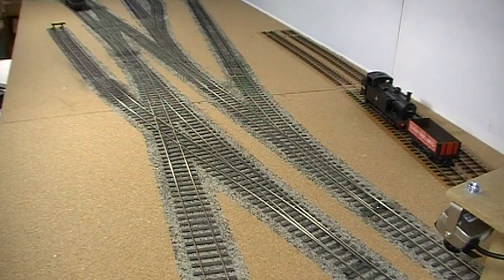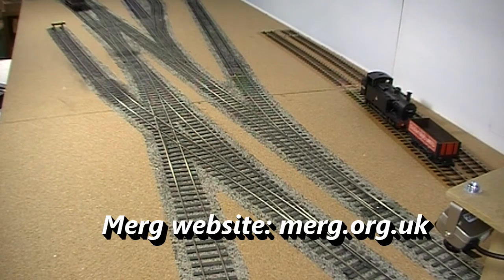The points are controlled by servos — all you see is a little pin sticking out of the board. These are servo motors costing between £3 and £5 each depending on where you buy them. They are mounted on 3D printed brackets under the baseboard and driven by servo controller boards which I get from an organisation I belong to known as MERG — the Model Electronic Railway Group — who can offer lots of electronics for your model railway and information about how electronics works. If you're interested, go to merg.org.uk and if you like what you see, join us.